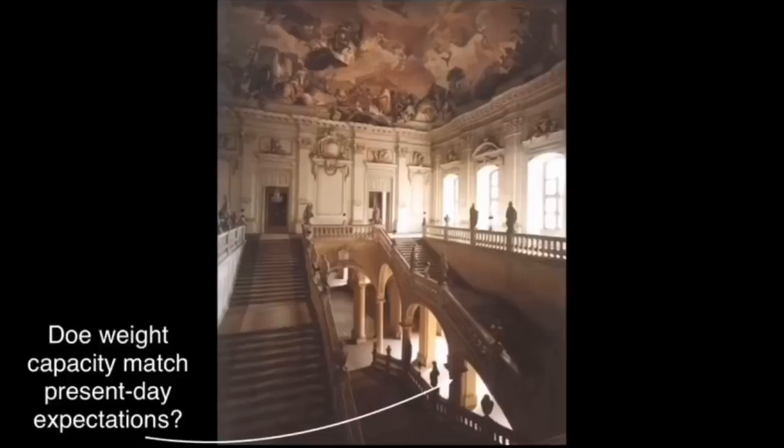Now, look at this. Typo, sorry. Does weight capacity match present day expectations? Even just picture that stairway filled, packed with people, and imagine that they're all holding a 50-pound bag. Still, it's way overkill, those support columns. But look at the overhead space, too. Look at those doorways. Now they put a threshold on the top, but that wasn't originally there. And look at the windows. How tall were the people for whom this building was built? I think we know. I'm quoting Buzz Aldrin. But I think we know, don't we?